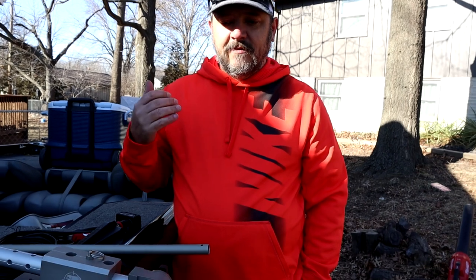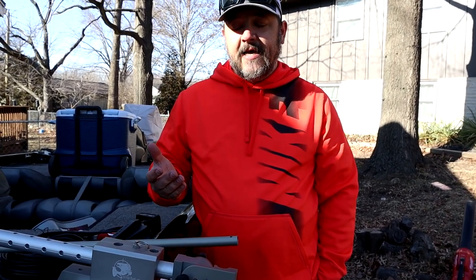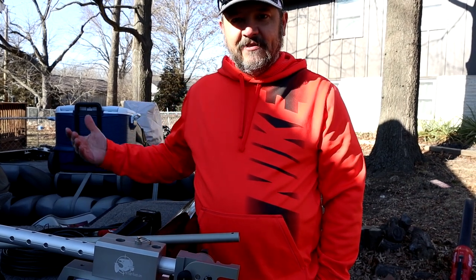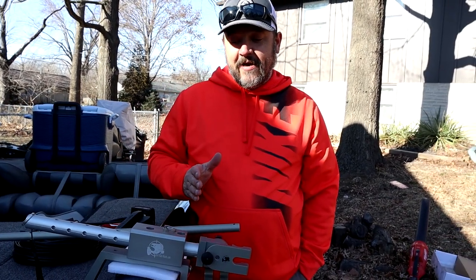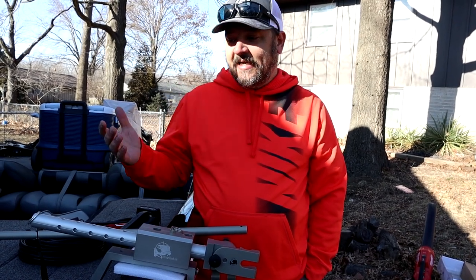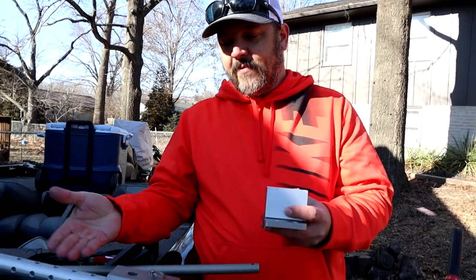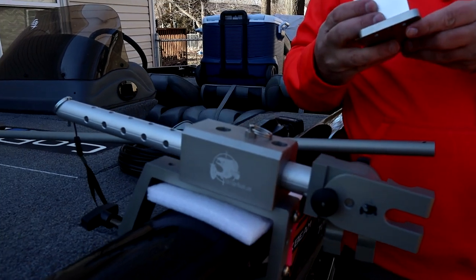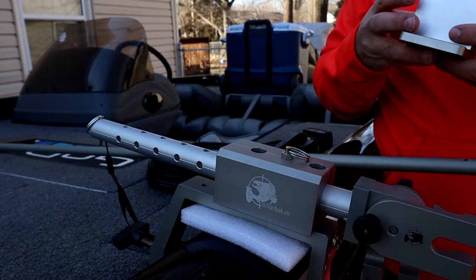Along with the simplicity and ease of use, this thing just has it all. When we were looking for a LiveScope portable system, a lot of them were very cheaply made and very expensive. You're paying for quality in this — I am going to tell you that up front. But the quality — if you're having a couple grand hanging off the side of the boat — it's something that you're not going to skimp on. I bought this product with my own money and I'm putting this video out here because I believe in this product. The machine work, the anodization of all the parts — you can put it on the front of the boat, on the side of your boat, a C-clamp can go on docks, a tree, your buddy's boat, your boat, the dock in your backyard. And it's not just for boats — you've got your floatables, your kayaks.